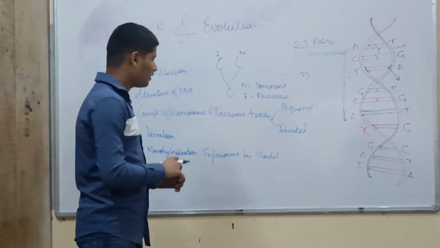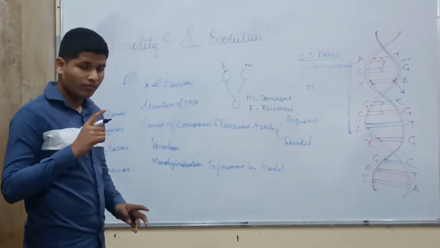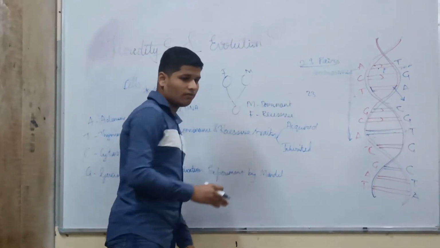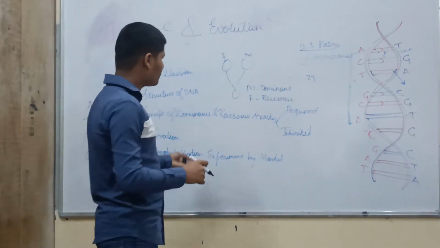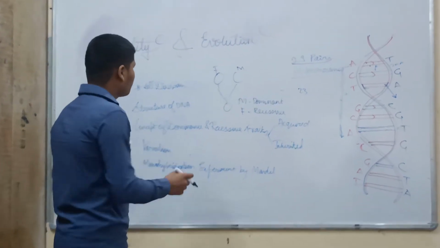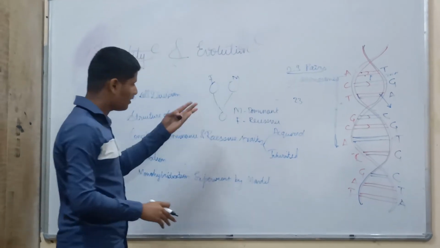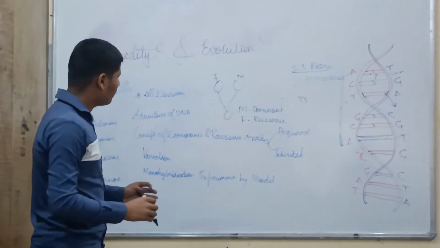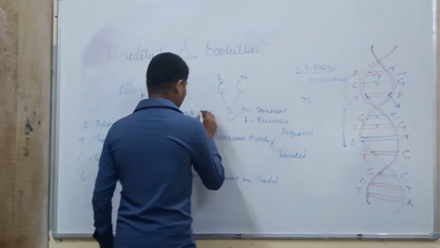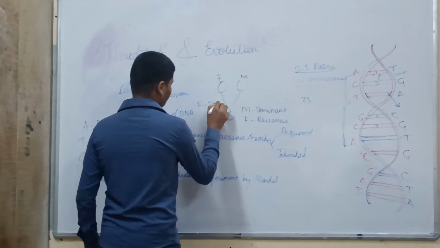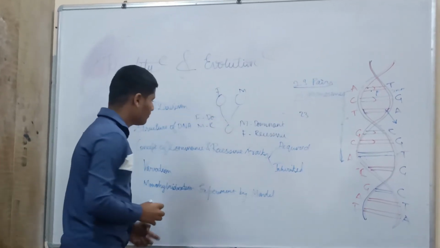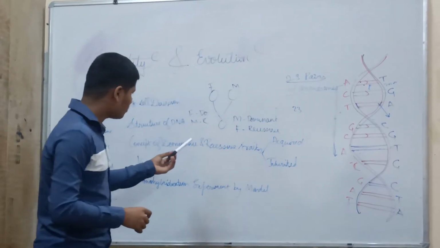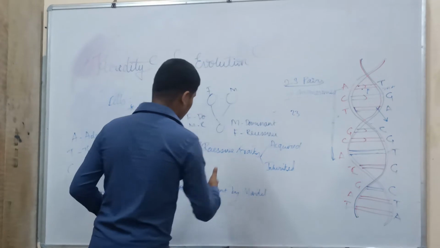As genes contribute to the characters, two genes contribute one character. One gene comes from the father and one gene comes from the mother for a single character. Or else we can take another example, skin color. A father is of dull color and the mother is fair. If the offspring produced is dull, then in this case the father is dominant and the mother is recessive.